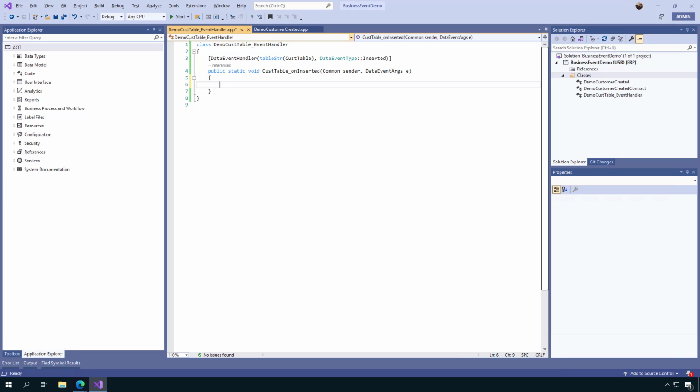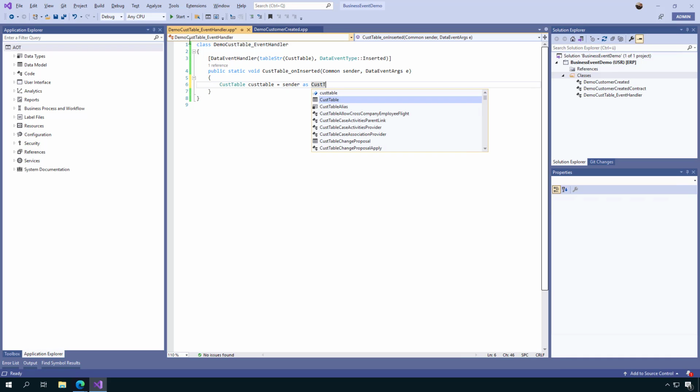So what we have to do is to create the cast table, so the record comes as parameter, and I'm only converting it here to cast table.